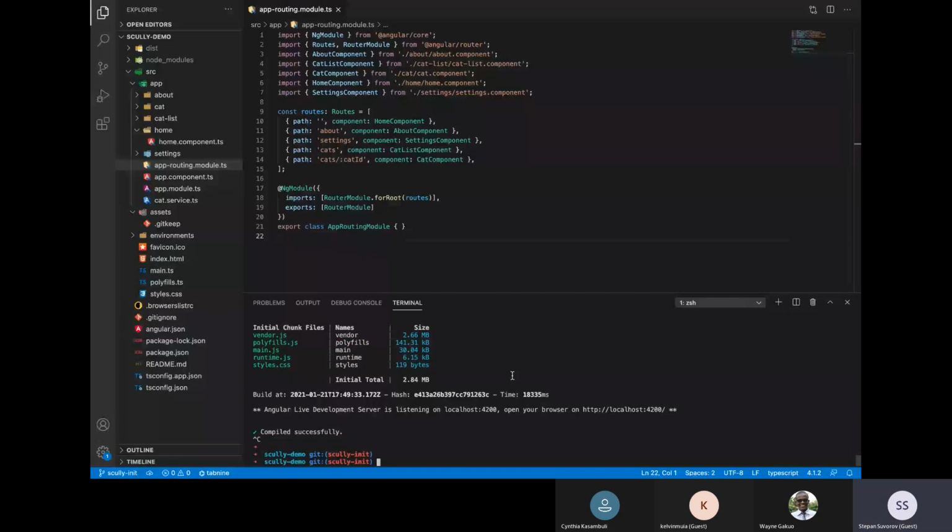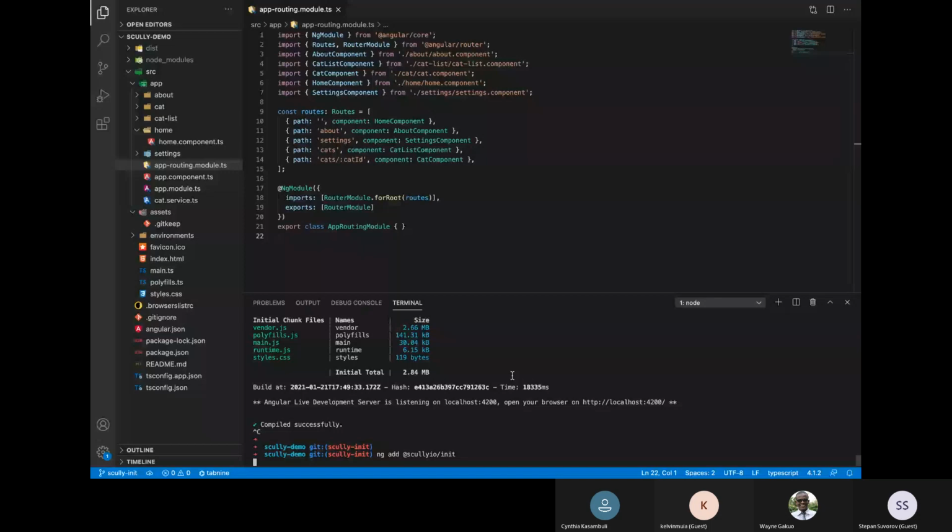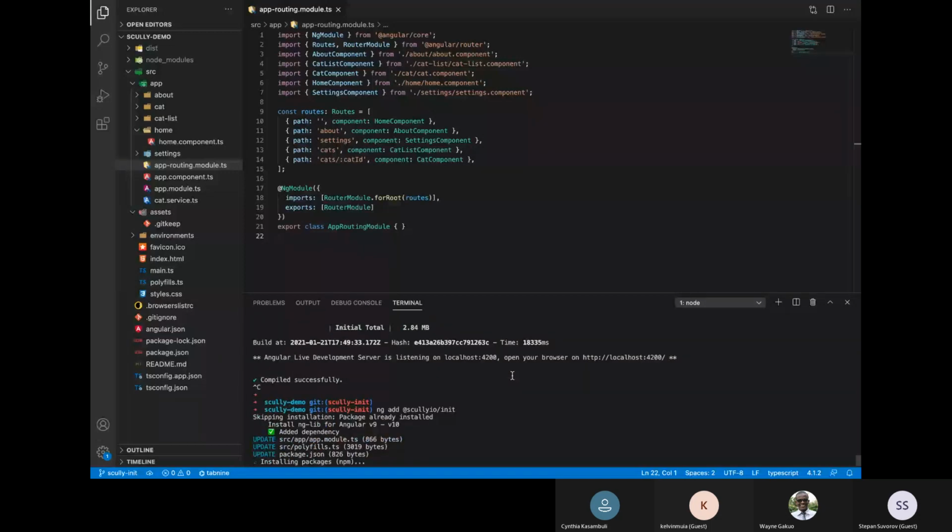To add Scully to it, we will use the help of Angular schematics, and specifically the command ng add @scullyio/init. And it will do a bit of magic. It will add the Scully module for us and install some Scully dependencies.